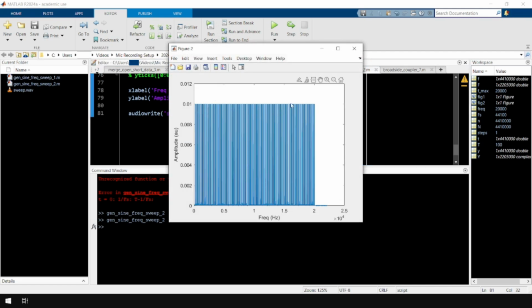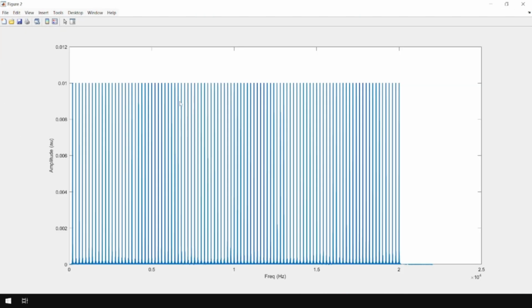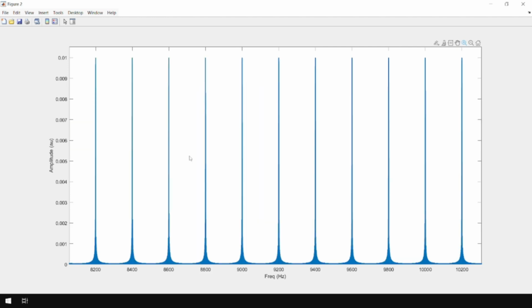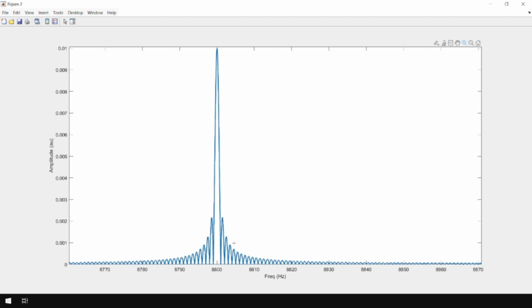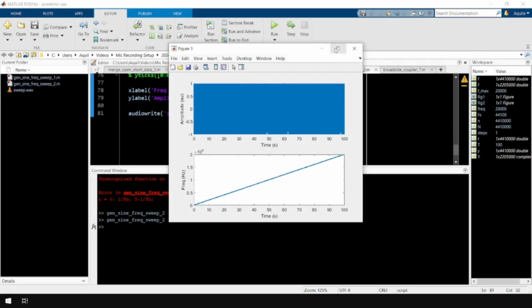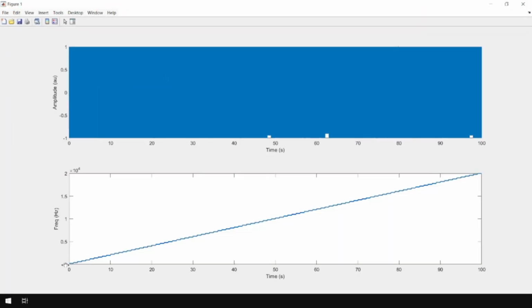So this gives us a very nice kind of comb-like frequency response. If I zoom in, we can see this spreading behavior, but we're not seeing too much overlap. And this step function looks almost continuous, but you can make out the steps there.